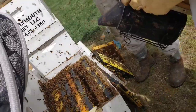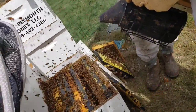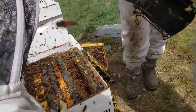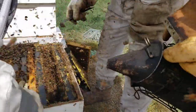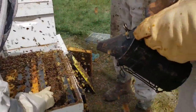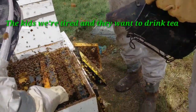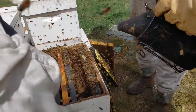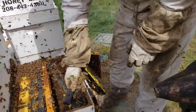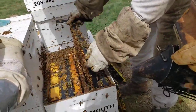And they incubate the eggs. Now, if there's no eggs, they may drop down to 70 degrees, that kind of stuff. But if there's babies in there, they try to keep that hive warm. So in the winter, when you put them in a barn like that, if you fill that barn with beehives, you have to run a cooling system to keep it cool. Wow. In the dead of winter. People are always saying you can't keep the bees warm. Well, not really. You kind of let them cool off.